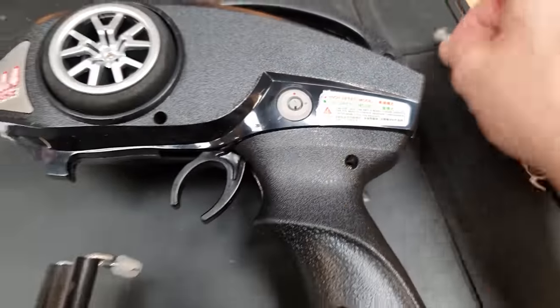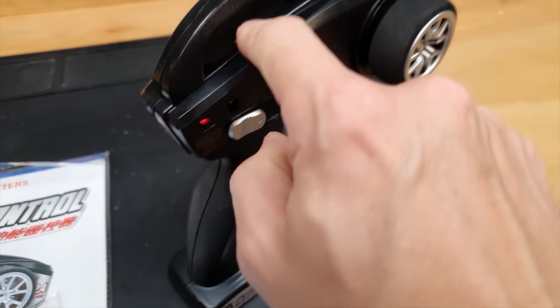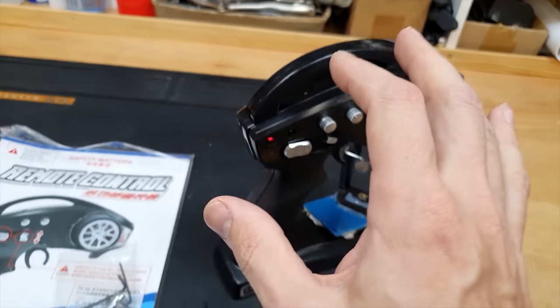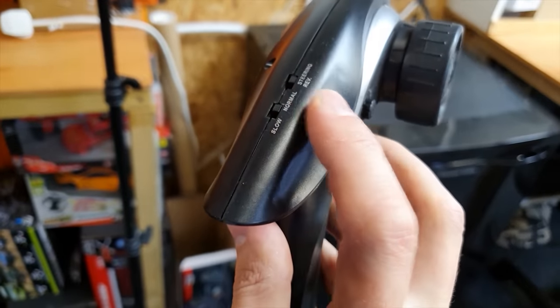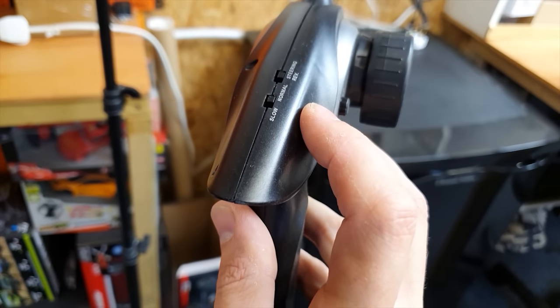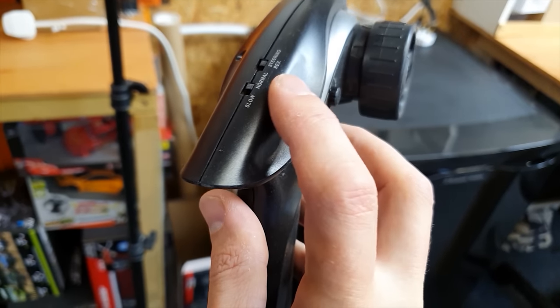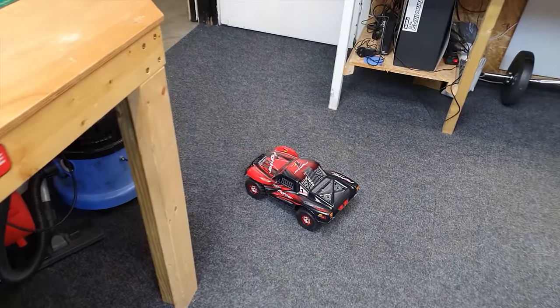And I tell you what, I like the idea of it being a key. Because kids will soon figure out that there's a switch somewhere to make it faster, as I did find out with the HBX Rampage. The Rampage does have a switch on top to make it go normal and slow, and I gave it to like a five-year-old, and she figured it out within like the first 30 seconds how to make it faster. All right, let's see how fast it goes.